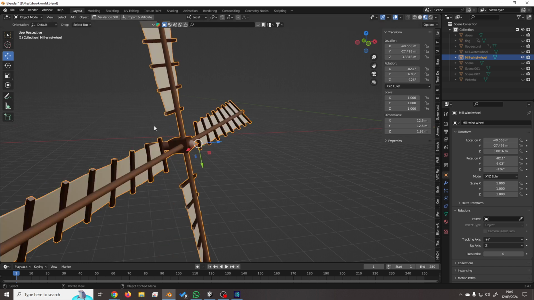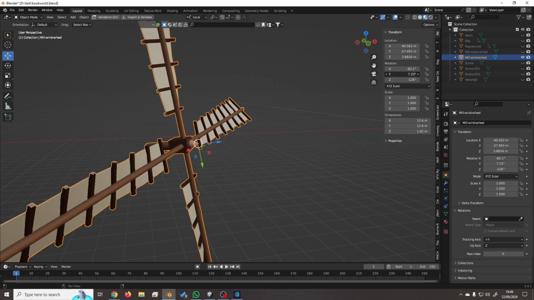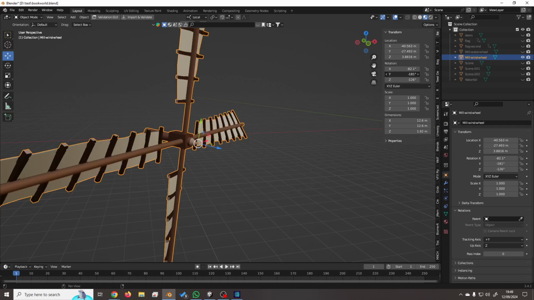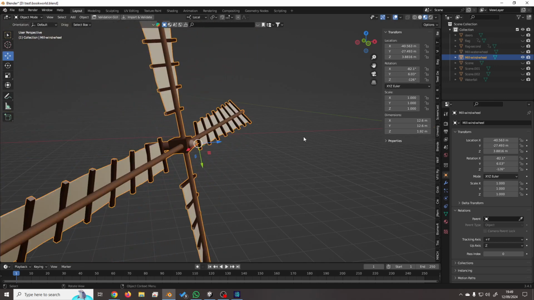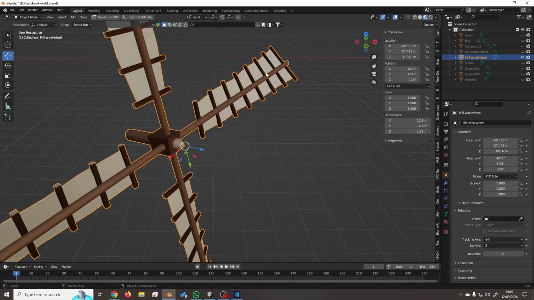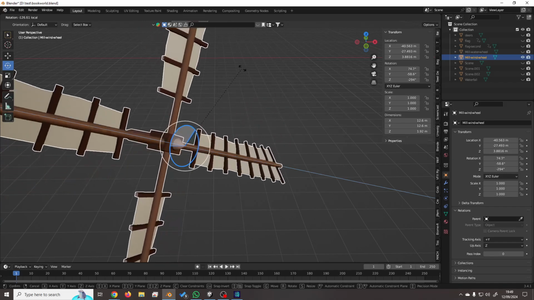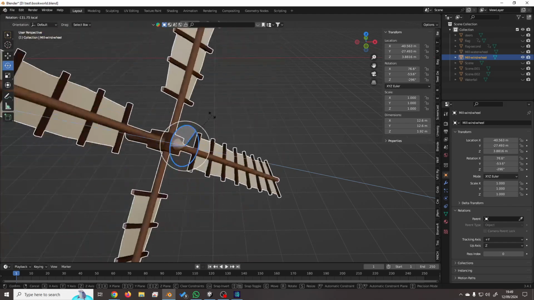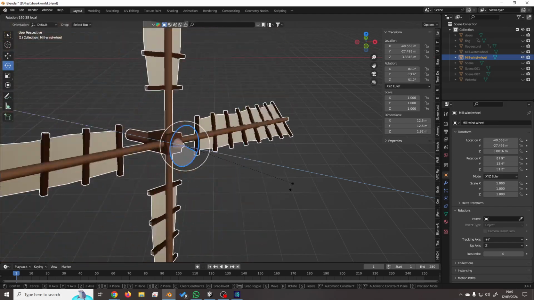Well, that's not right. See, it's wonky there. But we need it to be rotating around its local axis, don't we? So let's use this. And that looks all right to me.